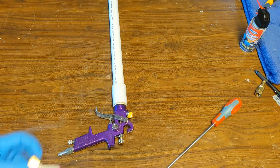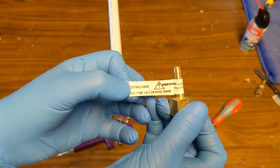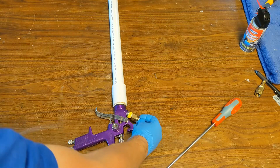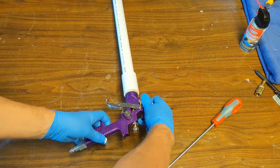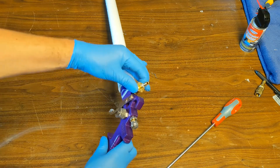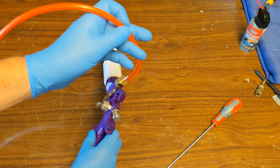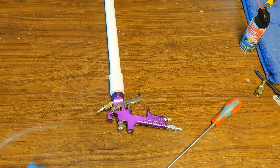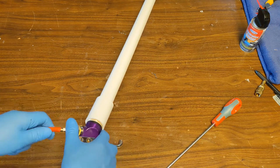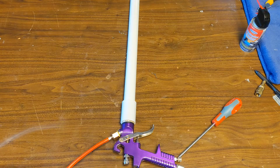Now the connector. This is a one-quarter hose barb to three-eighths female pipe thread adapter. Put some Teflon tape — I used yellow Teflon — and hand-tighten it. I didn't see it leaking too much, but you can use a tool if needed. Once tight, connect the flexible hose that comes from the pump. You may want to heat it in boiling water first because it can be a little tight, then just squeeze it on and it holds pretty well.